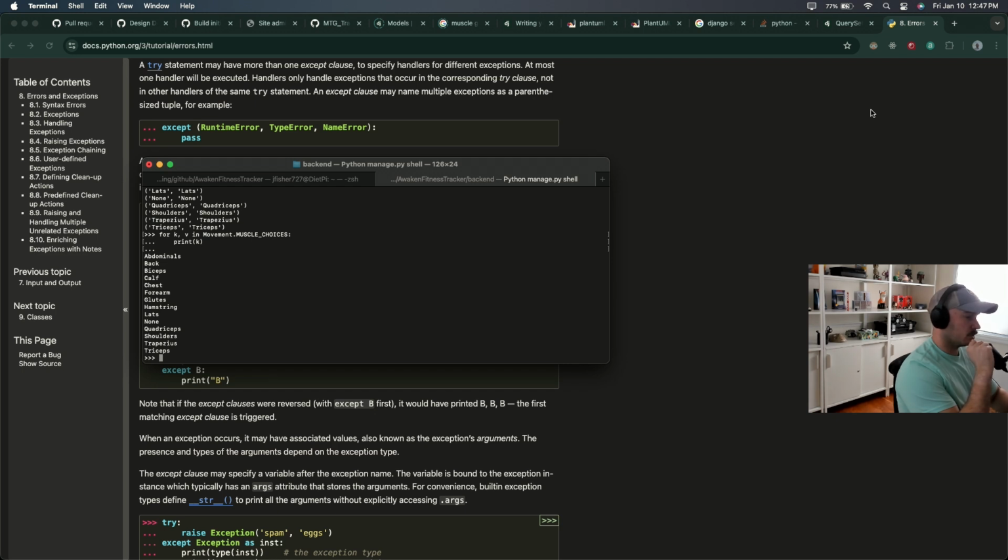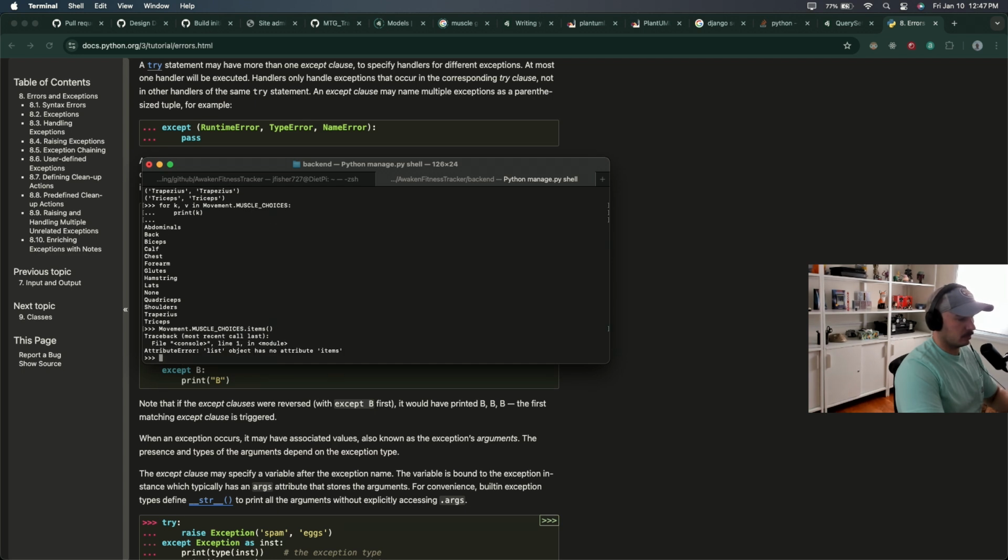I can't do items on this because it's a list of tuples. I know there's a one liner and I can't think of it.